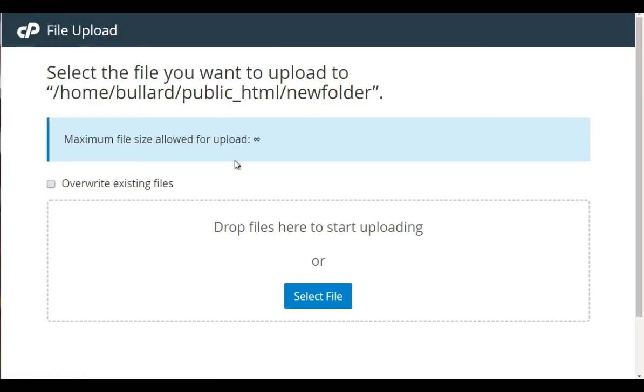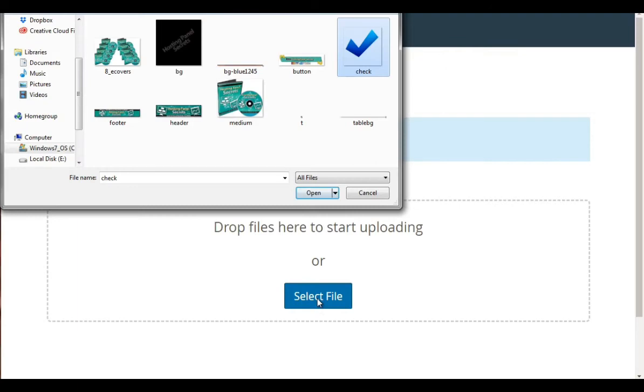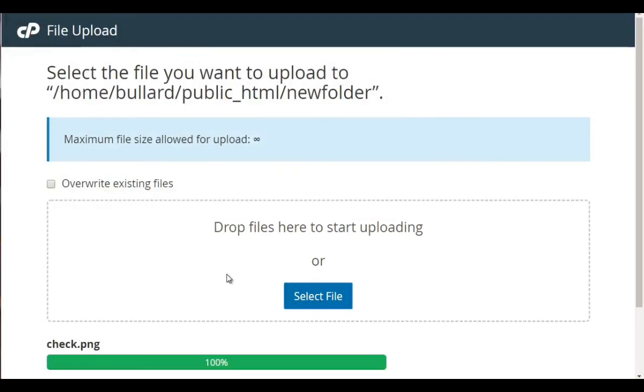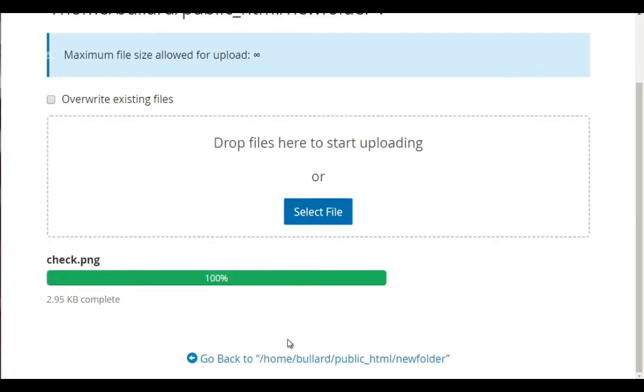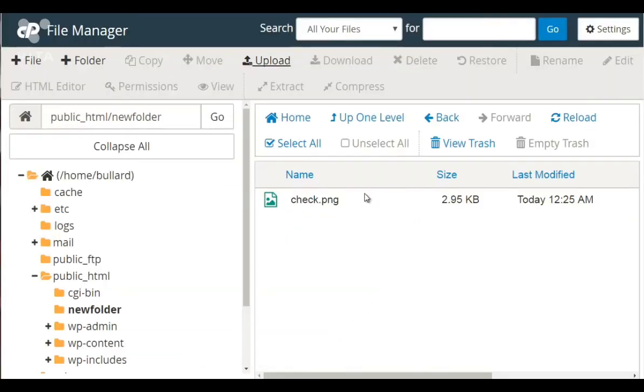And you can drag and drop files into here, or you can simply click select file and upload files via there. So in this case, I can select an image, click open, and that'll upload the image. So when I'm done, I click go back to the new folder, and we can see that it is there.